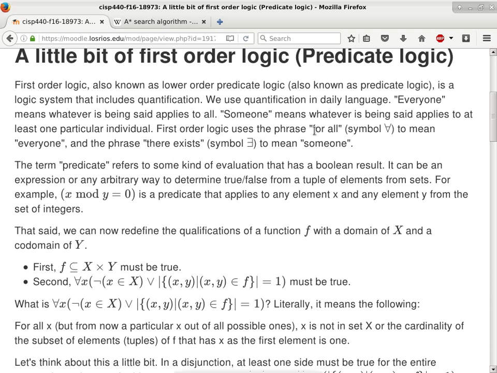In mathematical symbols, there's for all, and the symbol to represent that is kind of like an upside-down A, and some is known as there exists, and the mathematical symbol is like an uppercase E, but flipped horizontally. So it's left-right reversed. The term predicate refers to some kind of evaluation that has a Boolean result. In other words, it's an evaluation that is either true or false.